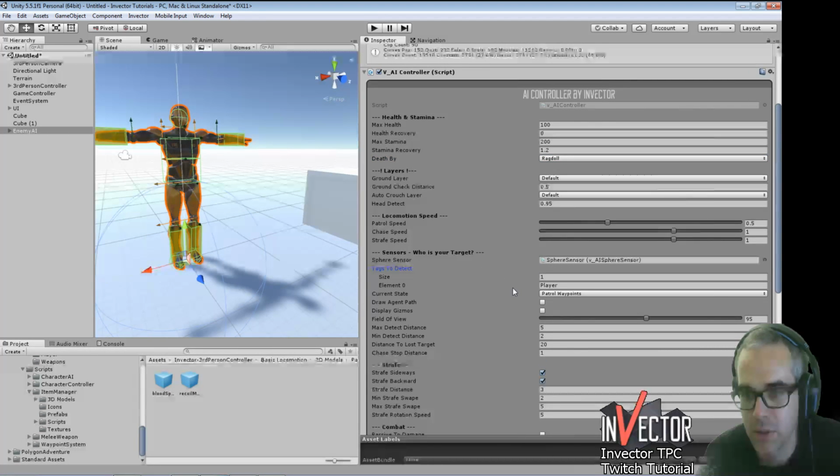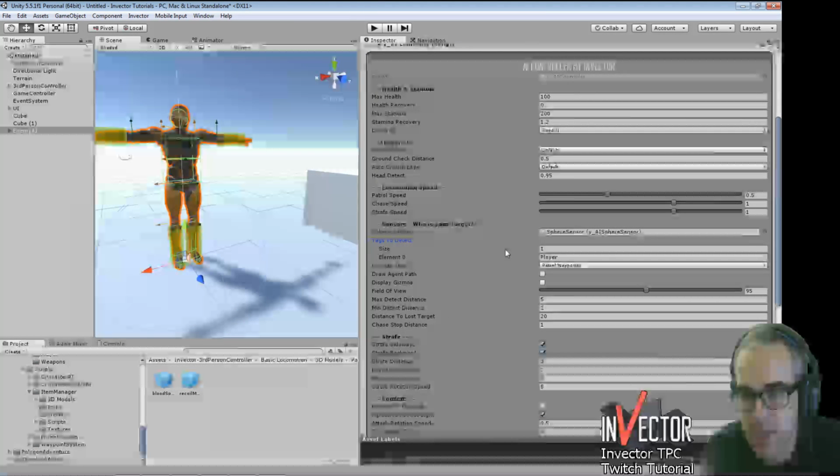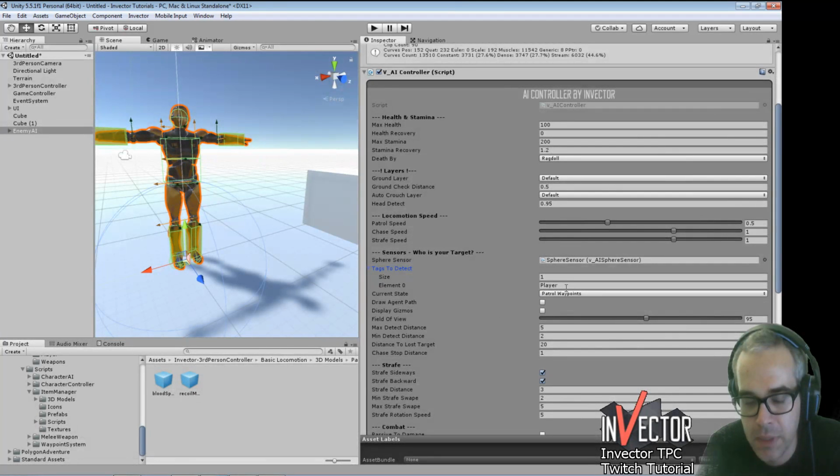Now, as for what it can target, currently it's set up, because it's an enemy AI, to automatically target the player. If you end up putting in companion NPCs, or you want the NPC to target other enemies as well, you'd put that into 2 or 3, and you'd also type in companion AI and enemy, or enemy AI, I think it is, but we'll go over that later. That allows it to attack and target the other characters. It doesn't mean that when you put it there, it's going to see another enemy next to it and decide to just attack it, willy-nilly.